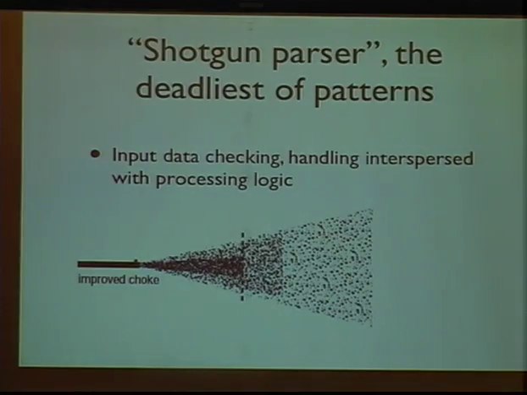Think of this pattern as an annotated parse tree, or an annotated basic block tree, of your code. Some of those dots are checks of conditions that hopefully prevent your program from being exploited. Some of those are your processing logic, and they're all interspersed. And the name for this is pwnage, because the unchecked processing logic that makes assumptions that are simply not true tends to compose into the exploitation.